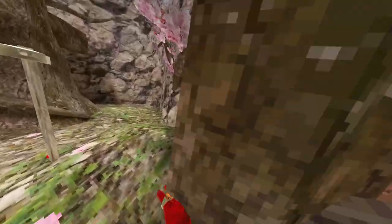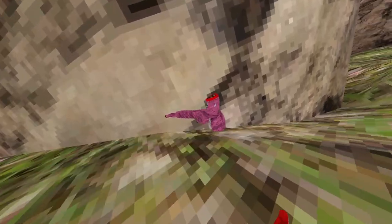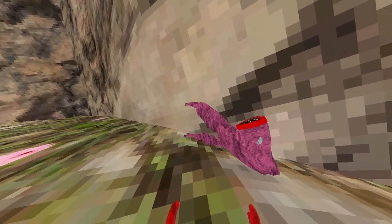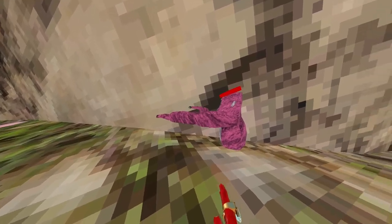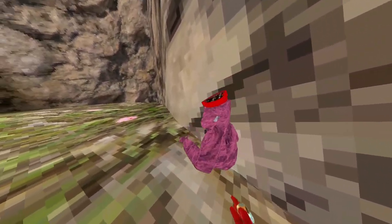If you want a better tutorial on how it really works, you're gonna have this hand right here, or here, going to the ground. You're gonna have this hand right here. It's gonna go like this, and this hand's gonna go in the same motion. But you want to make sure they don't hit each other. So this hand's gonna go like this, this hand's gonna go like this. Keep them really low. You want to keep them as far down as possible, and your head as high up as possible.